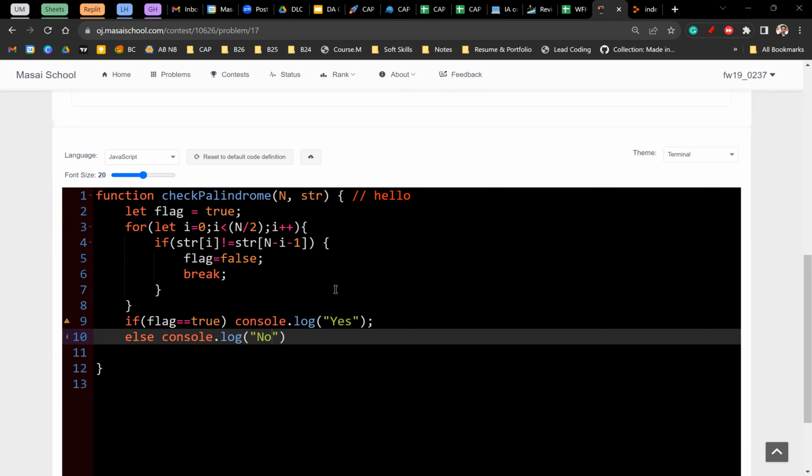Okay, all right. So you want to see another approach? Just in 3 lines, we can do this. Not 3, we can do it in 2 lines also. Okay, so for that you need to learn some inbuilt methods.